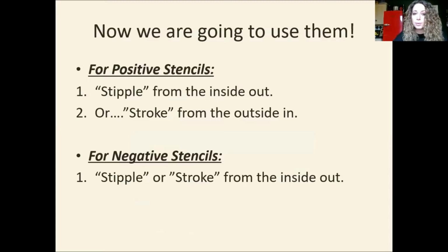So, in order to create a positive print, we are going to stipple from the inside out or stroke from the outside in. I'll show you what stippling means in a minute, and stroking. For our negative prints, we are going to stipple or stroke from the inside out. For our negative stencils, we're going to stipple or stroke from the inside to the outside. Now, I'm sure that sounds all very complicated, but let's see it in action and it will make complete sense.